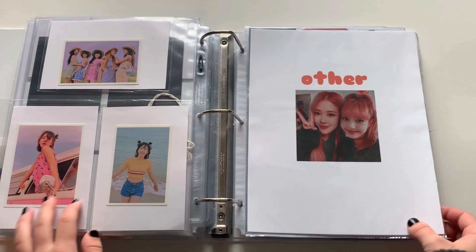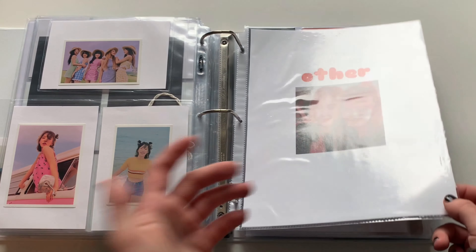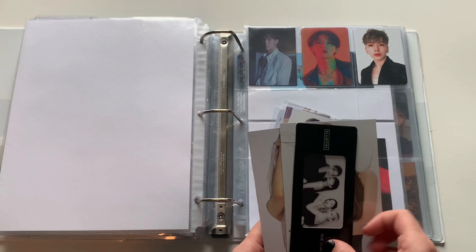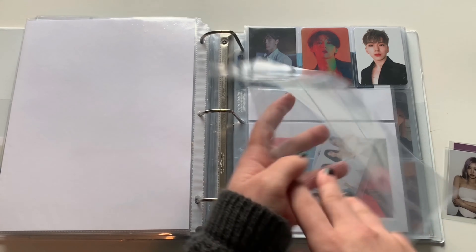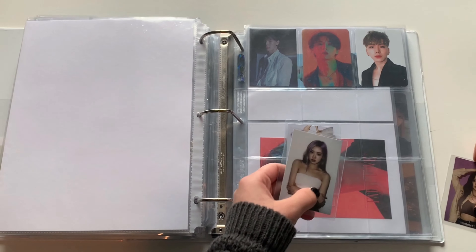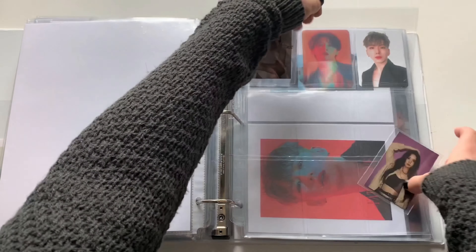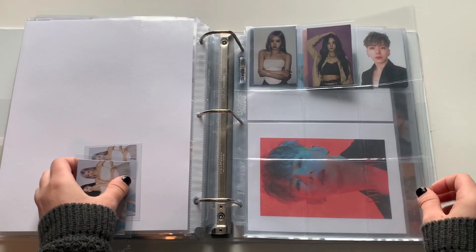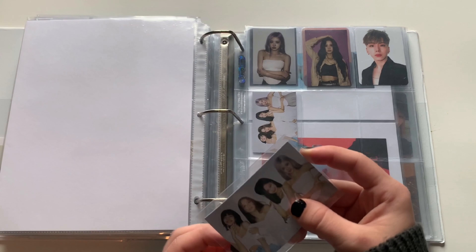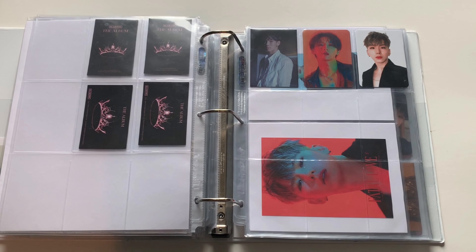That was everything for Joy. Next we have the last section which is just other or extra groups that I don't collect, or things on hiatus. So I'm going to be putting away some Blackpink photocards — I don't collect them of course, but I will be storing their stuff because I love it and I bought their album as you may have seen in my collective haul. So we'll add a page for Blackpink — these are what I pulled from the version four album. I pulled Rosé, which is super exciting because she's my bias. And then we have the group ones — these are really adorable. I'll be putting these underneath the solo cards and I don't think I'll probably buy any more of their albums, but if I ever do they can go right there.